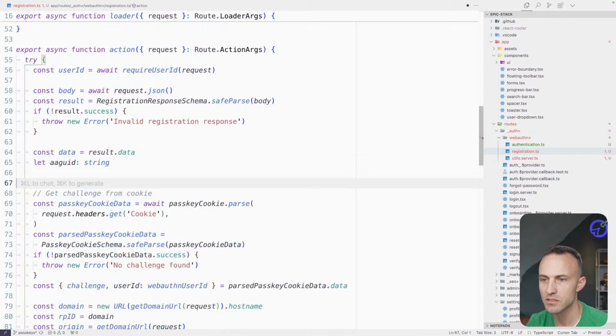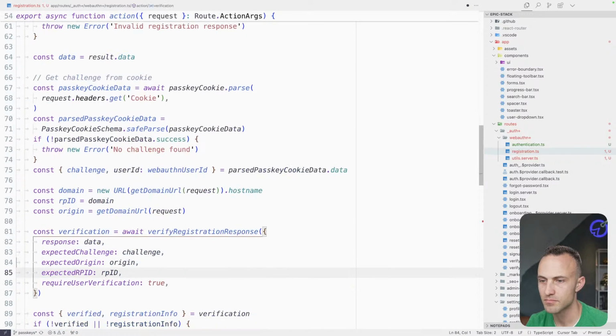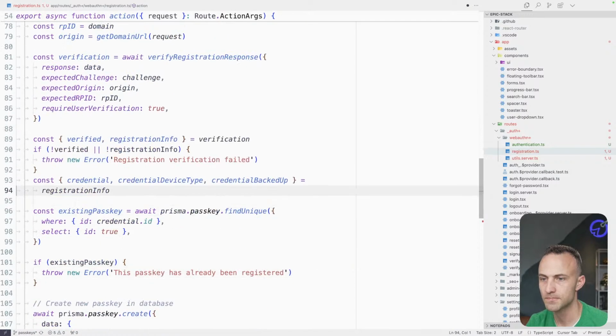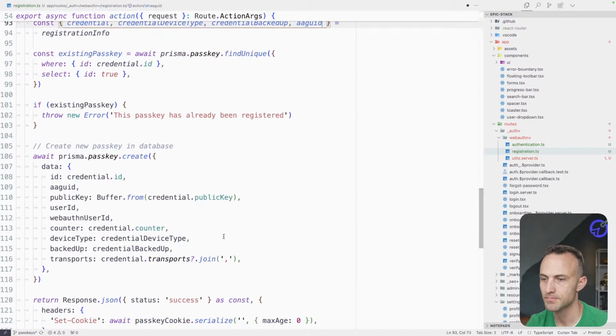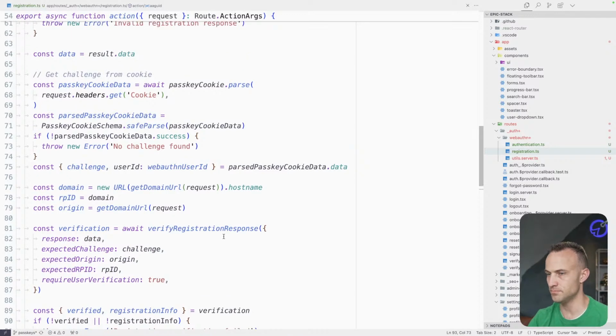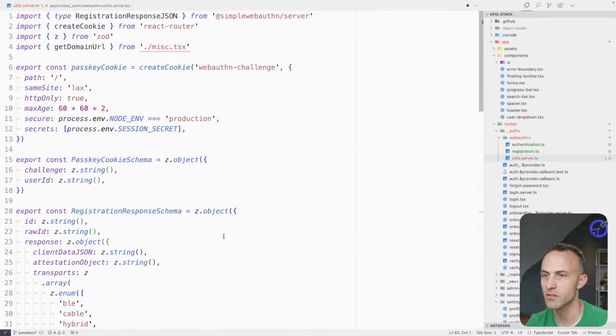Get rid of this stuff. And that's that. And then util server gets that.